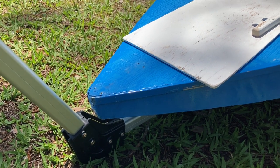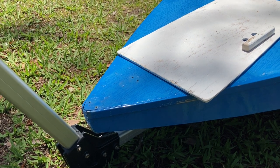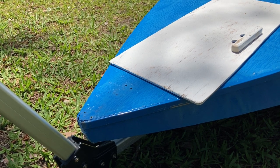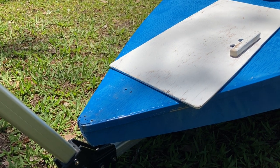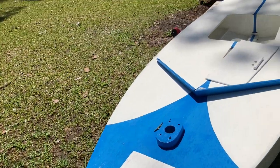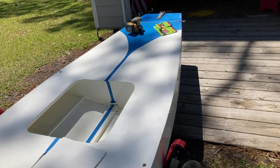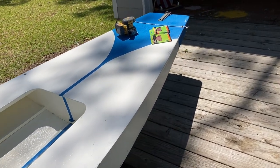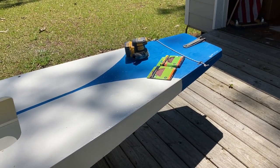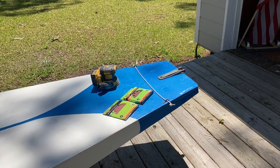Now keep in mind, we're putting air in from inside, pushing air out through any path that might have had to escape, and water's about 6 pounds per square inch. I'm not sure, didn't measure the PSI of the air going in, but my guess is it was probably more than 6 pounds. So a couple things. We've sailed the boat and had no leaks from water coming in from the outside, so we're just gonna be extra careful, get these things sealed up.